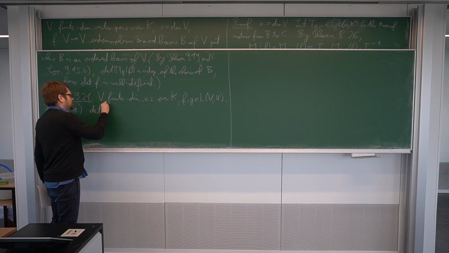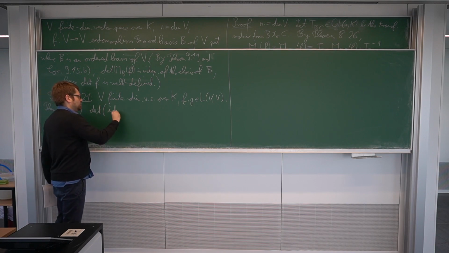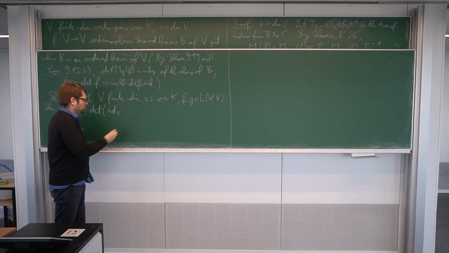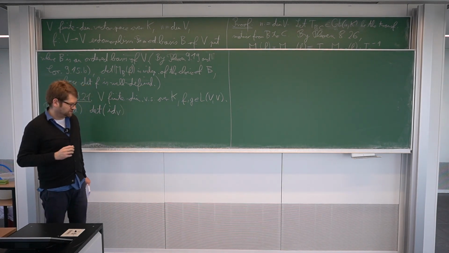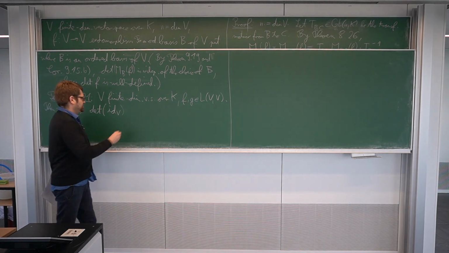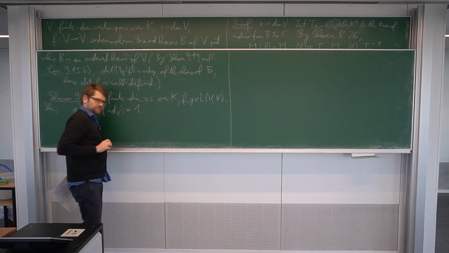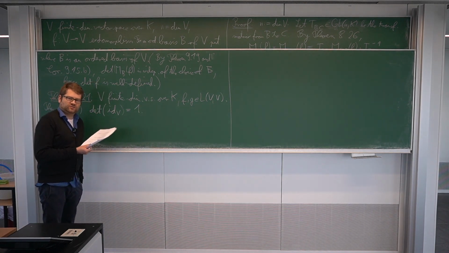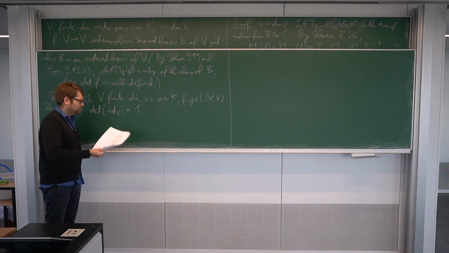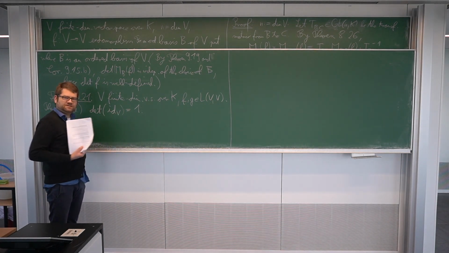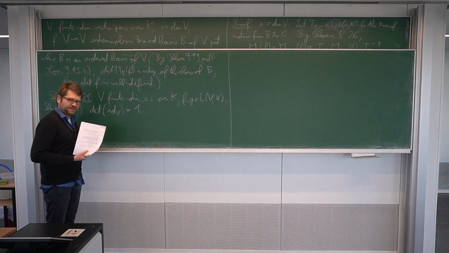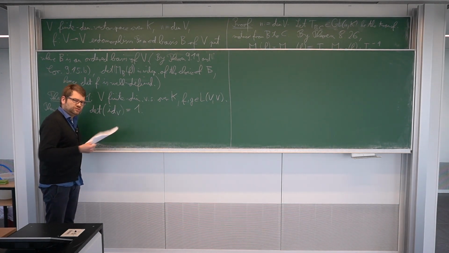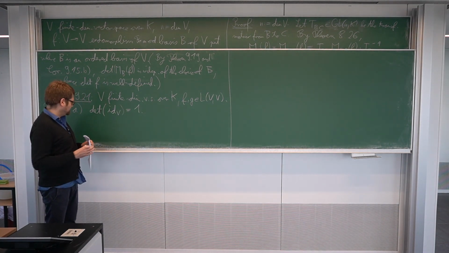First of all, if I take the determinant of the identity morphism, this is clearly a linear map going from V to itself, so it's an endomorphism. What is the determinant of this? It's simply 1. And why? If I take the identity matrix and represent this with respect to any basis, and take the same basis on domain and codomain, I always get the identity matrix, so I_N. And the determinant of I_N is 1, so the determinant of the map is 1. This is all we need.